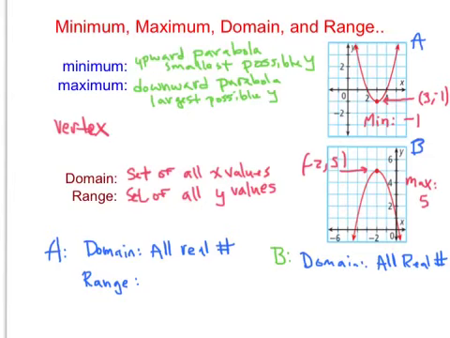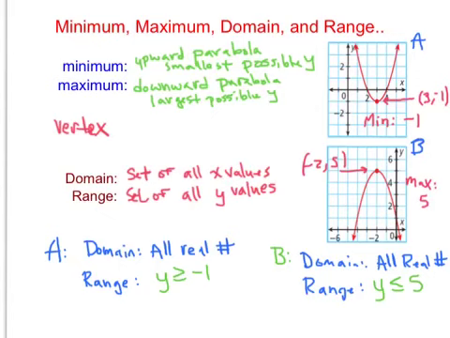So these y values will never go below negative 1. Now it can be negative 1 and really close to negative 1. And so we use our inequality and we say that our y values are all greater than or equal to negative 1. Now with graph B, we have a maximum, and so our y values are less than or equal to 5, because we can't have anything bigger than 5. We can have 5, but we have to have everything less than 5. So this is saying y less than or equal to 5, and the other one for graph A is y greater than or equal to negative 1.